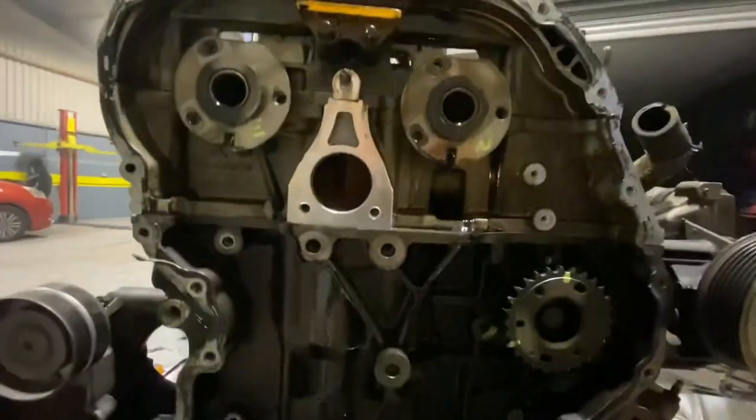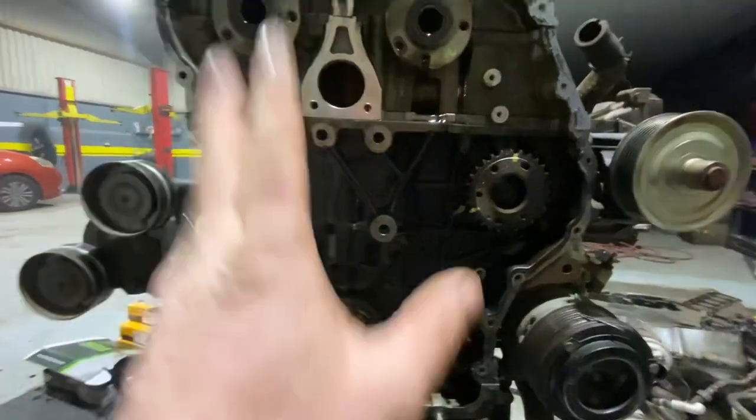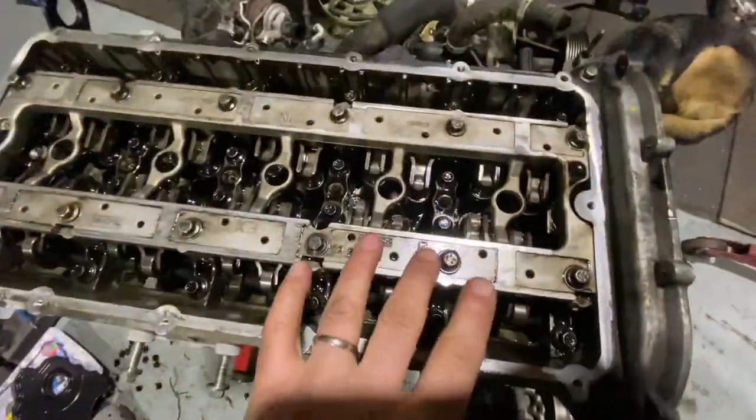Original time marks starting to come back together. I'm only using my little pen ones that we saw just for a guide while assembling, and then we can redo our original marks when the time comes. So we're getting back together.